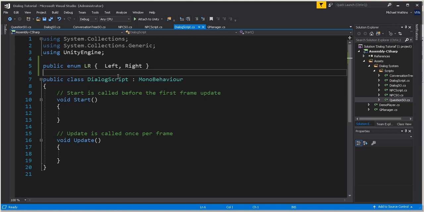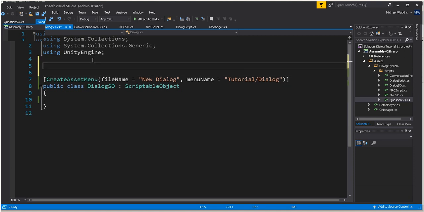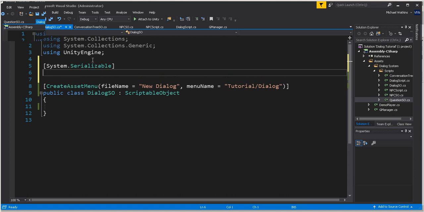Okay, so I'm going to start with the main dialog system. So this is where two people are talking back and forth. It's actually expandable so that you can create as many people as you want, so you can have 3-4 people having a conversation. So first thing is I'm going to create a class because we want to gather some information about the people who are actually talking. So this will be a system.serializable so that we can access it outside of our script. And this is a public class, and let's call it simple people info.